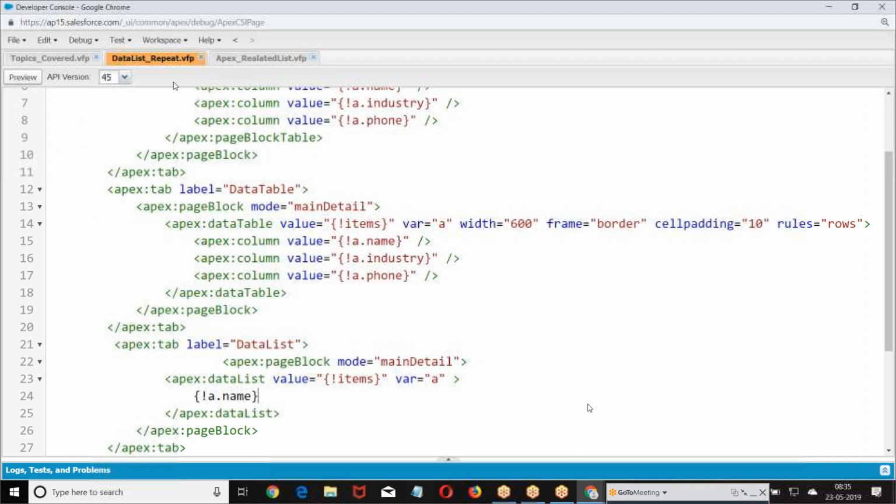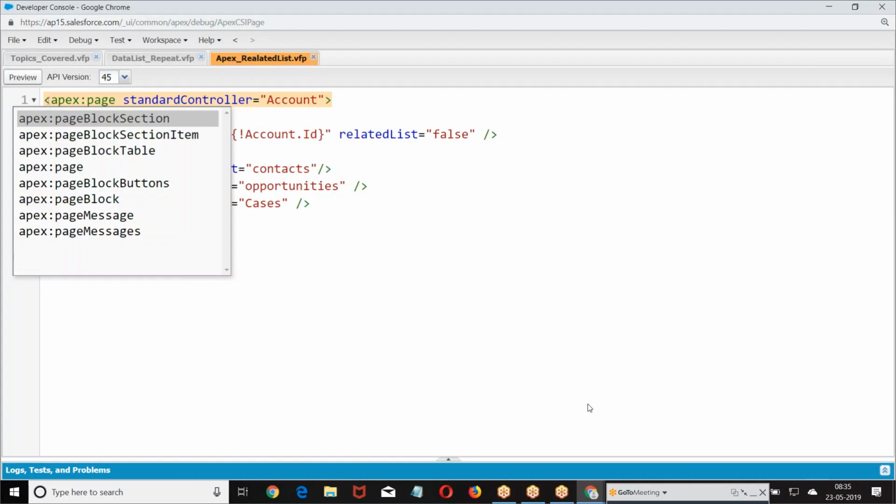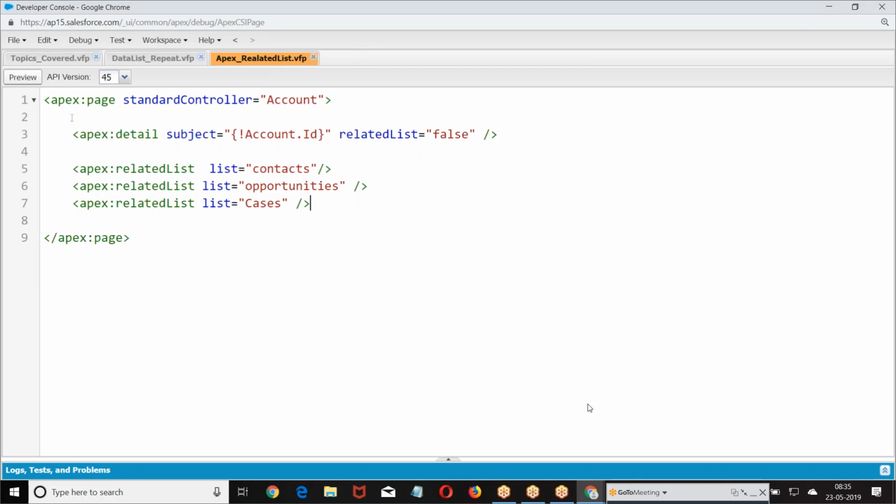So come back to the story. I hope everyone has followed this example. Purpose is clear for everyone. Whenever we give salesforce.com/record ID, the detail page with all the related lists will come. I want the detail page with my own related list, only a few of the related lists. Then I take the combination of apex:detail with the related list.